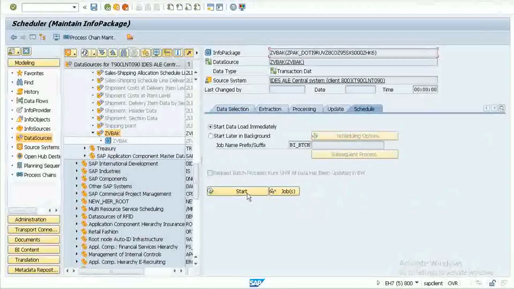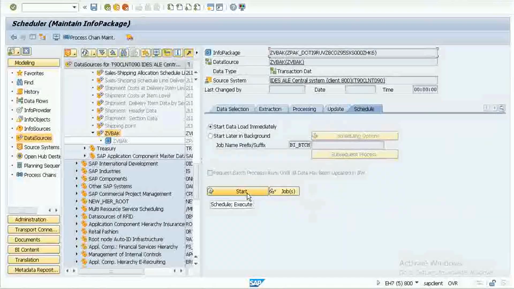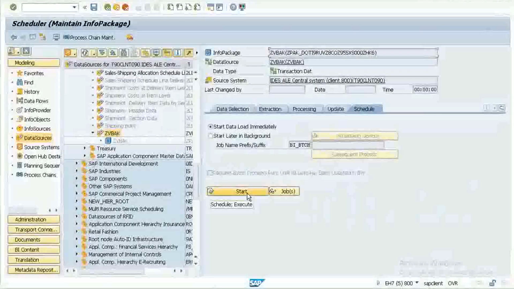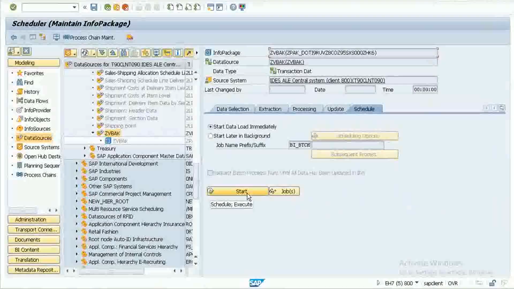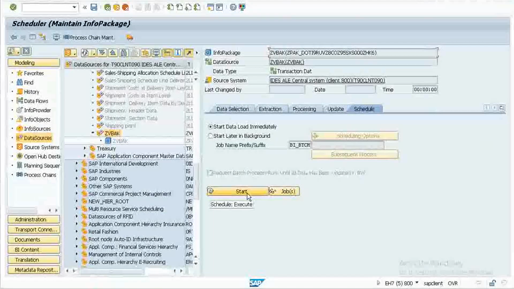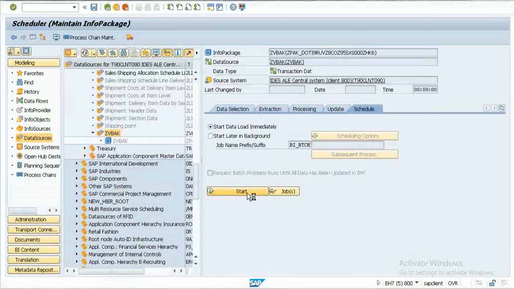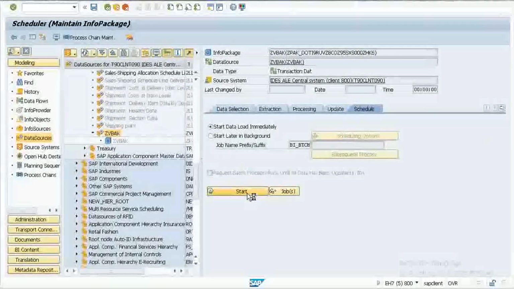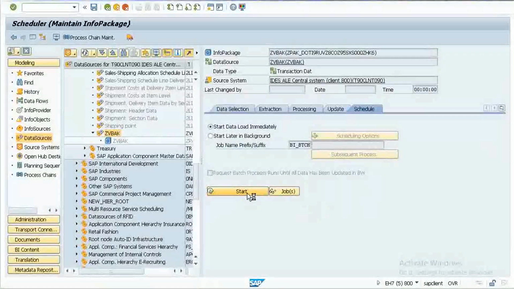So once I click on start, using an RFC, it goes to the base table, picks the data, and using HTTP connection, transfers the data to the 00 table. So let us click start. This all happens internally, so we cannot see this. We can only see the start and the end.